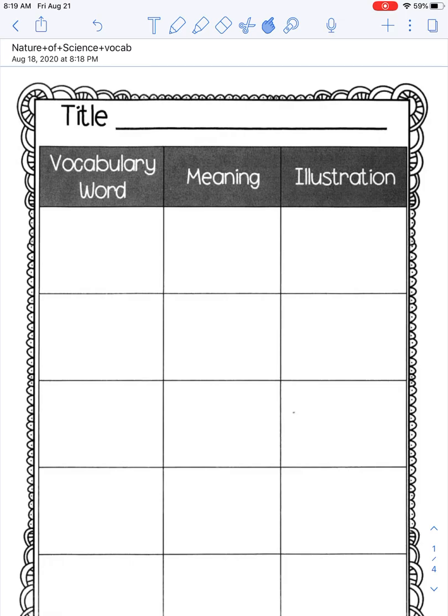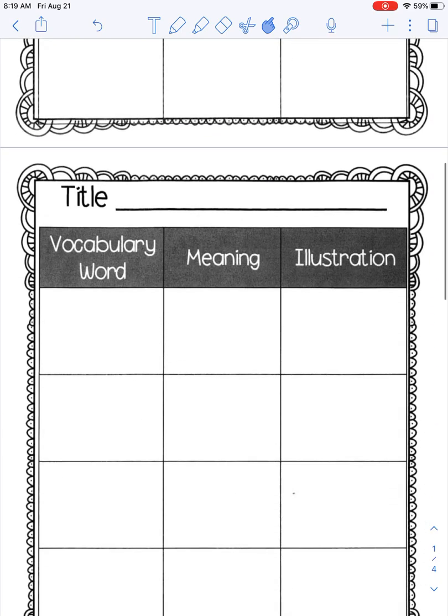Before we get started, we're going to go ahead and write MOS right here because that's the chapter that we have, and we have 16 words. So go ahead and get that filled out. And if we look at how this sheet is arranged, we see that there's 5 words on this page.